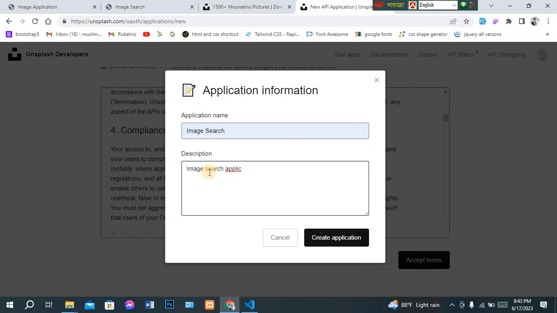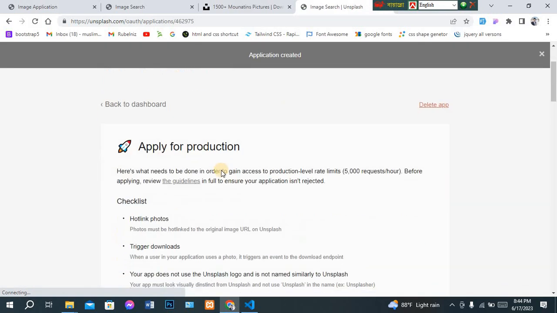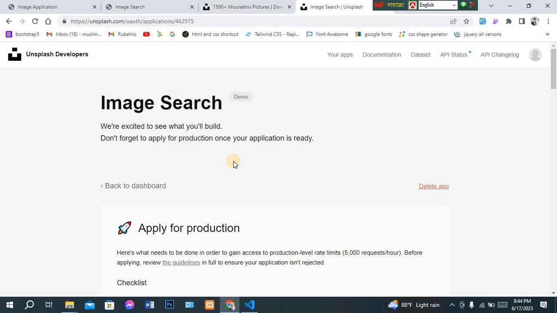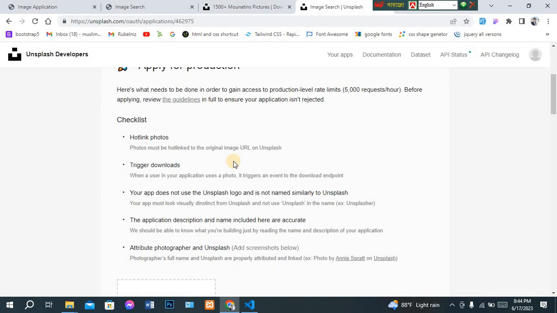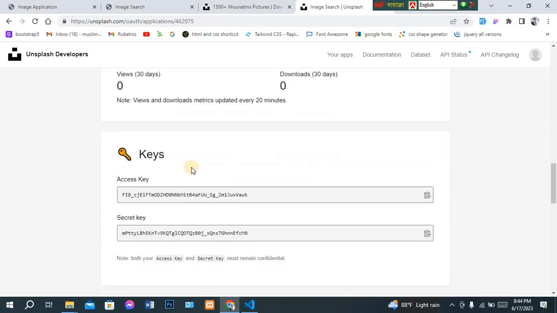Okay, now I click on this create application. After that if you go below a little bit, then you will find keys, and here are the access keys.